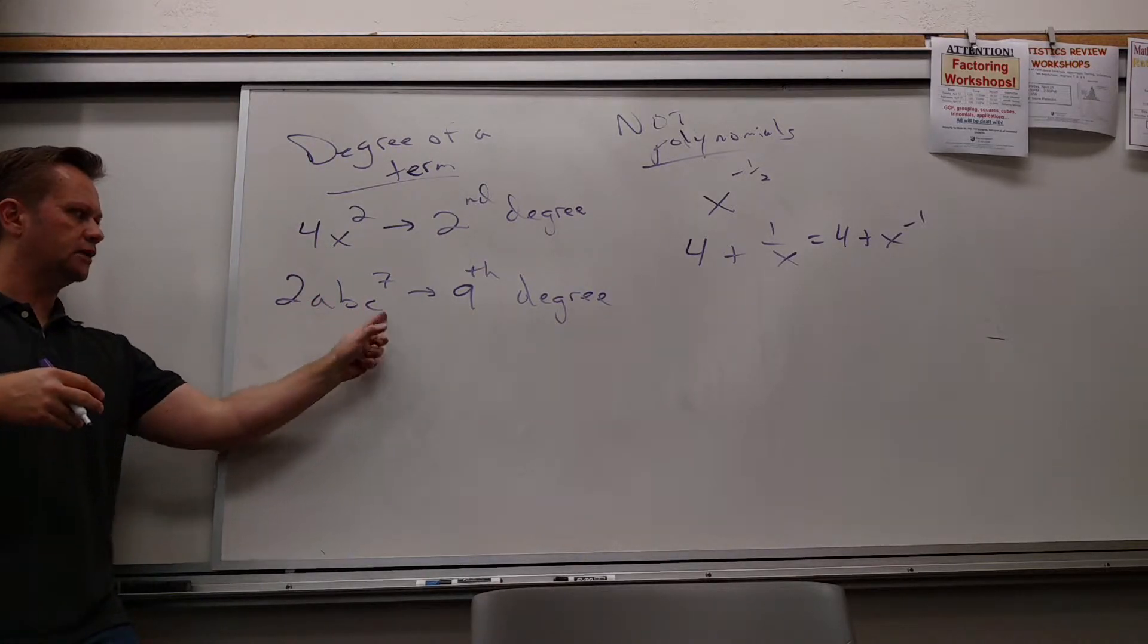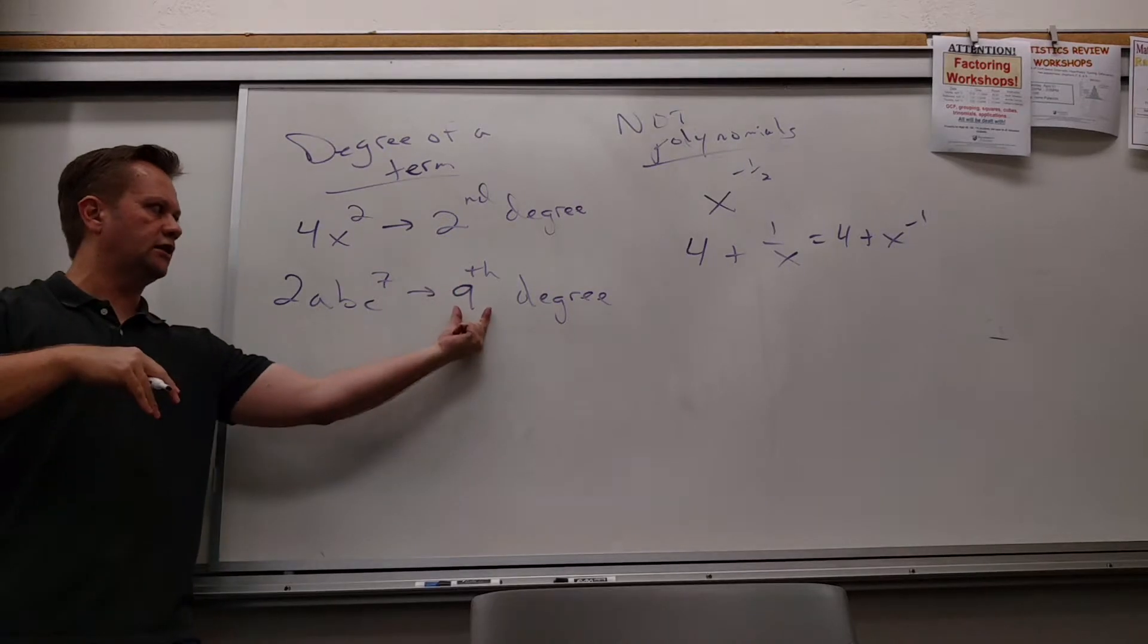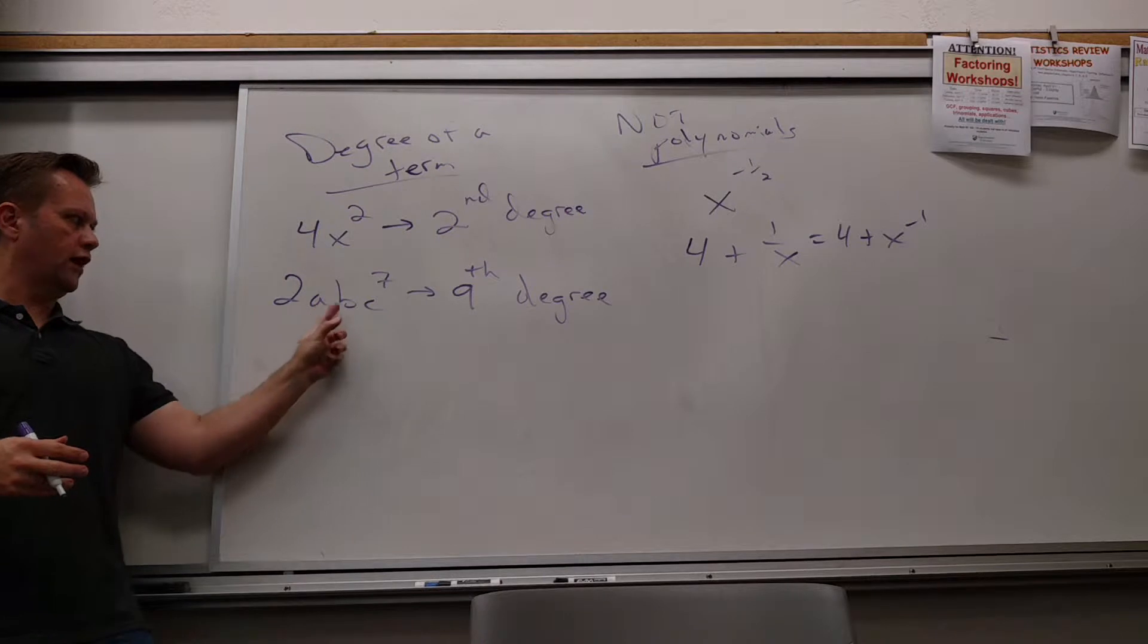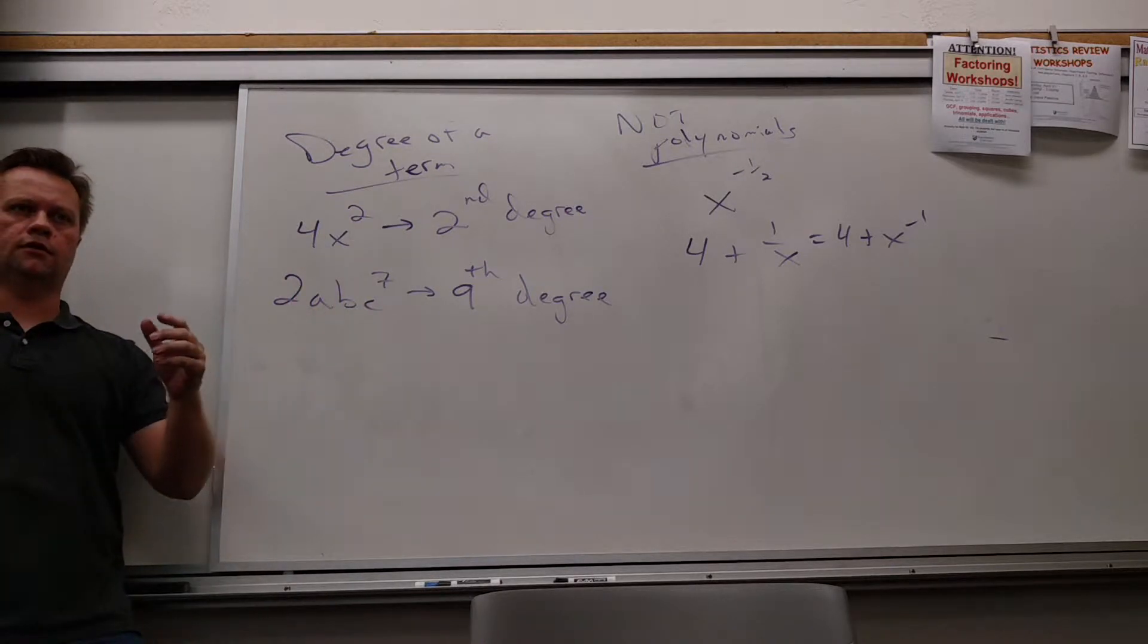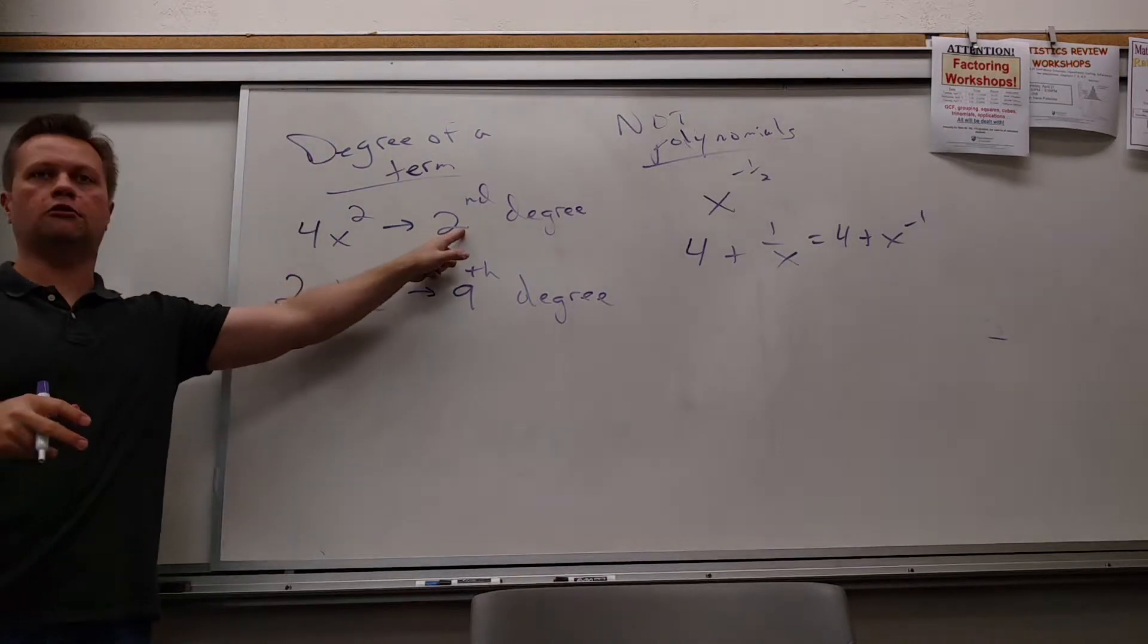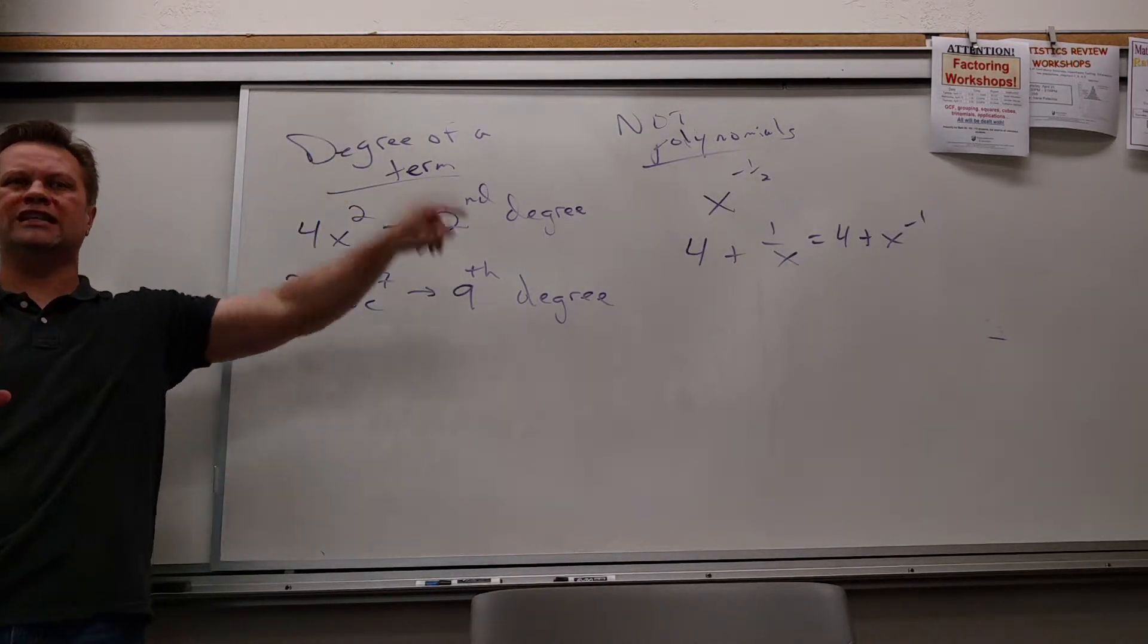Why did we come up with that? Because if I let a, b, and c change, this gives me an idea how much the whole thing changes. It's like to a ninth power total. Because what can I put values in? All three of these things. So it gives me an idea how quickly it grows. So a second degree is not going to grow as quickly as a ninth degree.